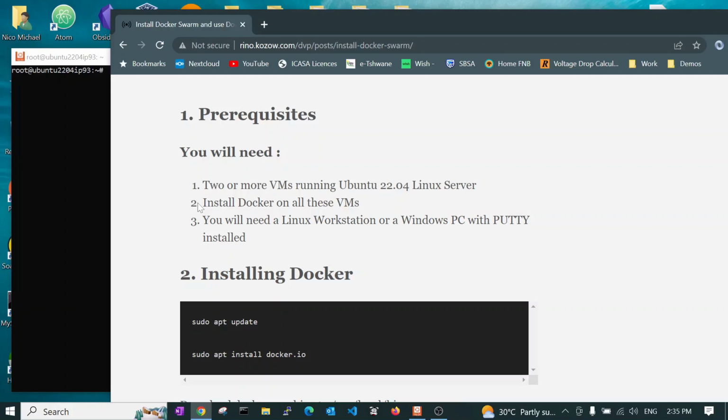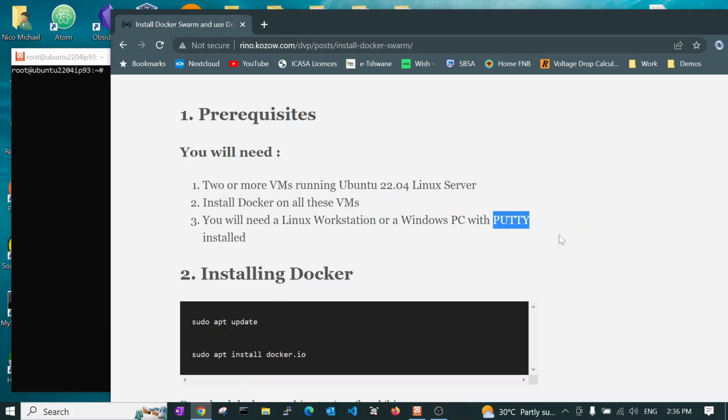We recommend that you use VirtualBox or any other suitable VM software for creating virtual machines. The creation of the virtual machines will be outside the scope of this tutorial. However, you will need either a Linux workstation or a Windows PC with suitable terminal software.